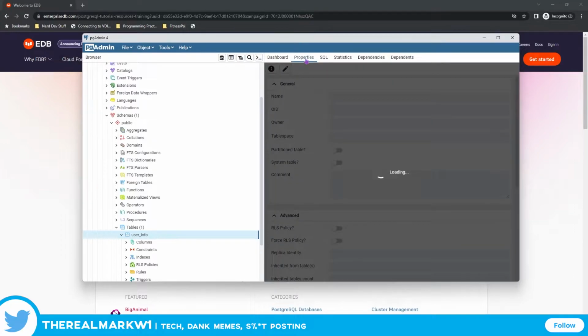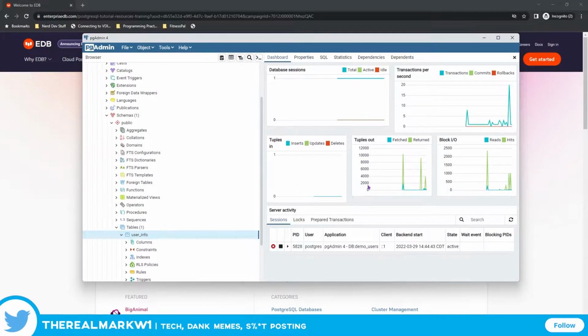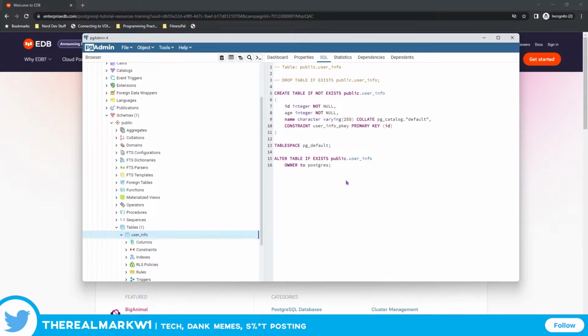All right, so we can see the properties of this thing. If we wanted to, there's a dashboard with info if it's important to us. And then here's actually interesting. If we click on SQL, we could have this create table if not exists. And so if you're doing group work, this is a great way if someone makes a table and you all need to replicate it on your ends. This is a great way to take that information and share it amongst the group if you wanted to do it that way. But how do we do a query?